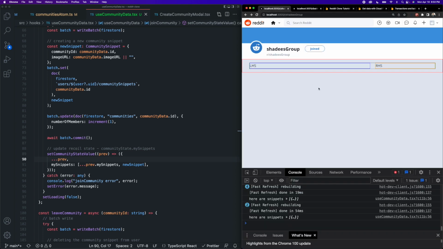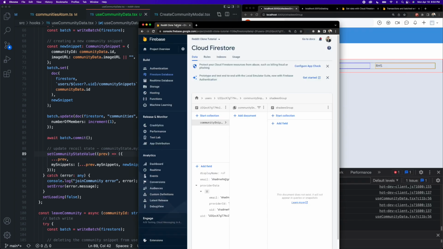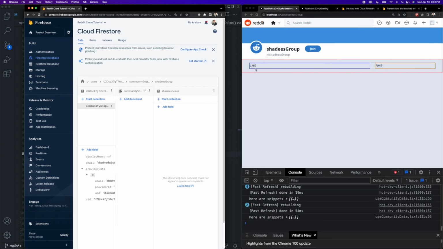So let's go to our app. So it says, yeah, I am joined into this community. So when I click on this, it should remove me. Okay, so it works on the UI. Let's see if the database updated. Yeah, you can see that that document no longer exists. And this is actually in real time. So if I bring this over here, we can visualize this a bit better. So let me join now. And we can see that in real time that added that document to that subcollection. So leave the community, join the community. Awesome, that is super cool.